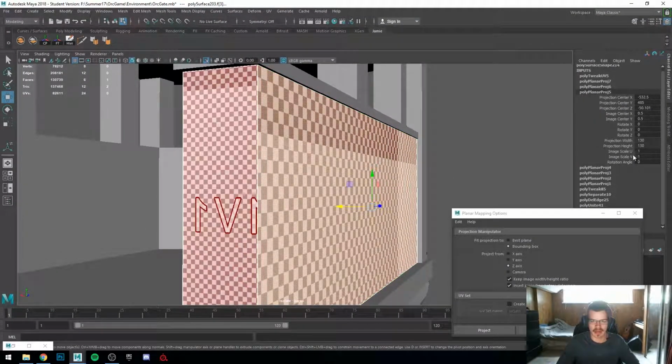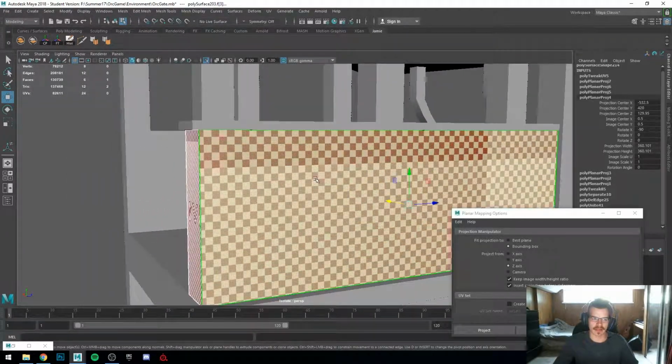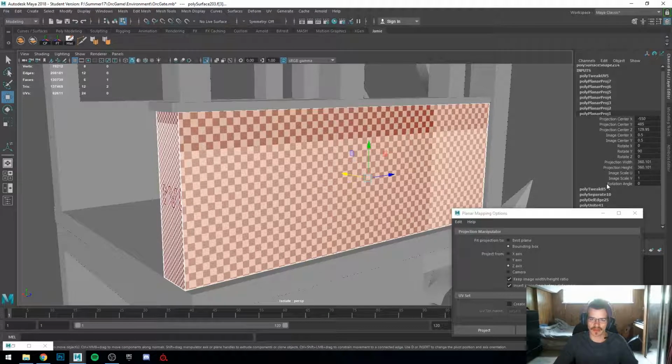See, the projection is different on this one than these previous ones, which were 360, and that's why we got different resolutions here. I have a higher resolution with more squares, and lower resolution with fewer squares on this one. It's kind of just a thing that happens, and we don't really need to know too much about it, but we know a way we can fix it.